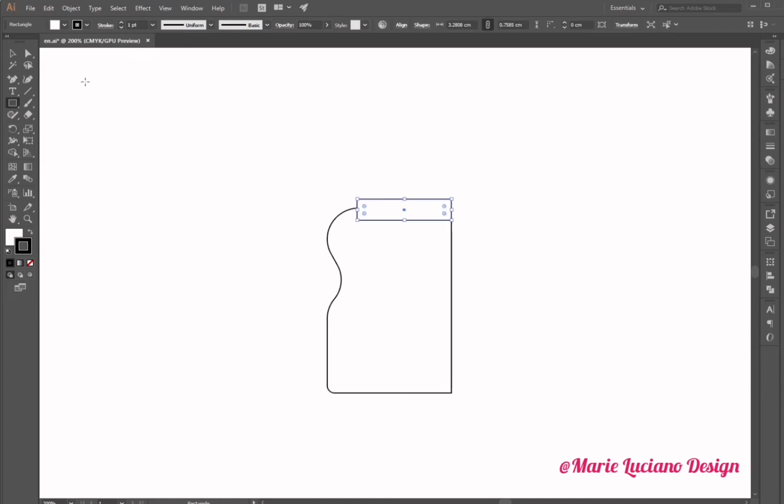Now using the rectangle tool, I'm going to draw what will be the top part of the container here. I'm going to align it with this anchor point here and that one there. I'm going to make this taller. I'm going to make a dragged copy, which is going to be a little bit wider, and then I'm going to make the wider bit shorter. Okay, this is kind of like the top part where the lid screws on.